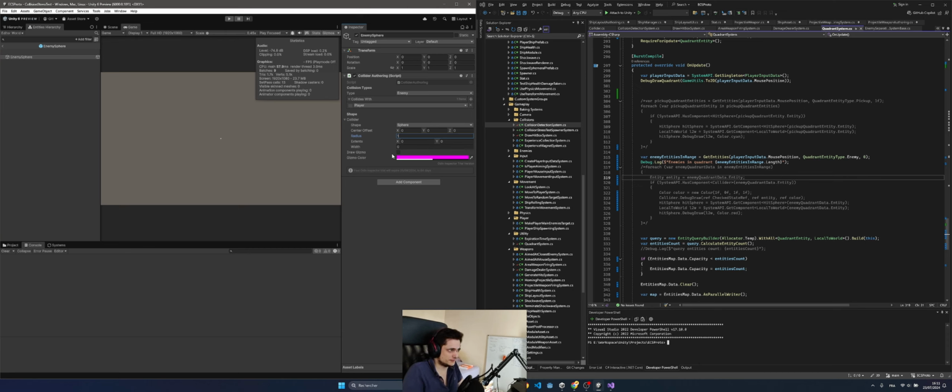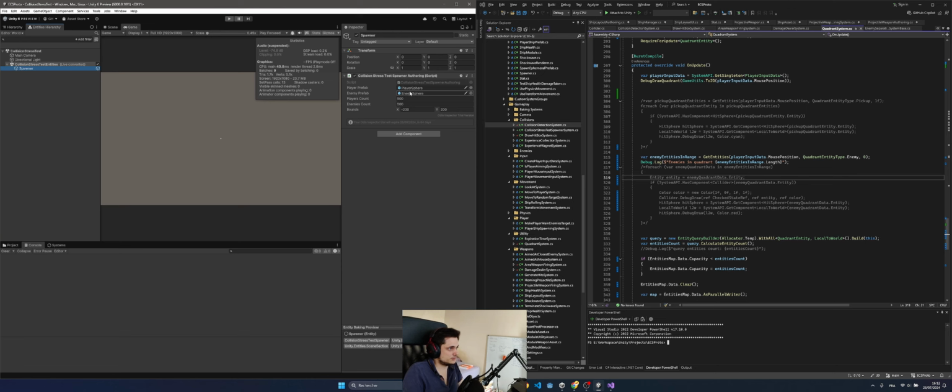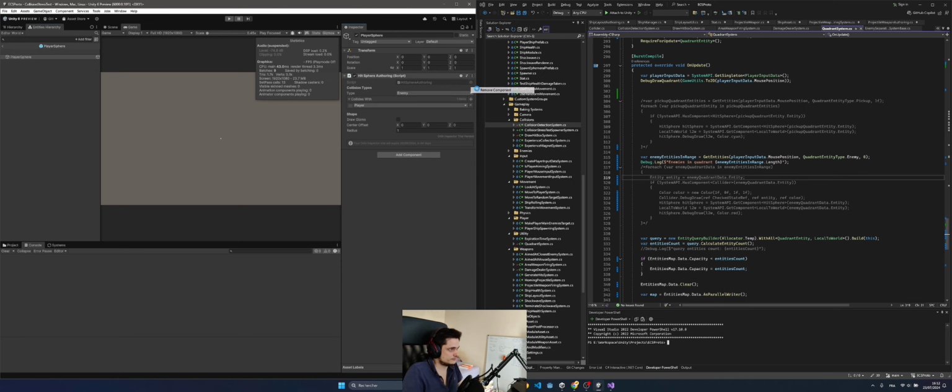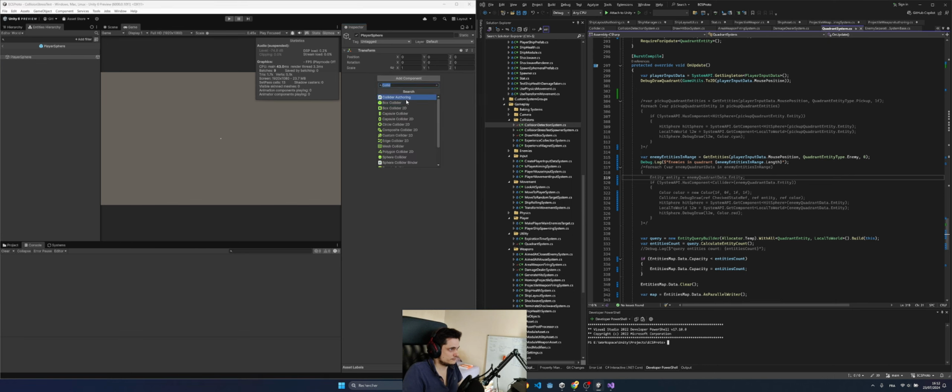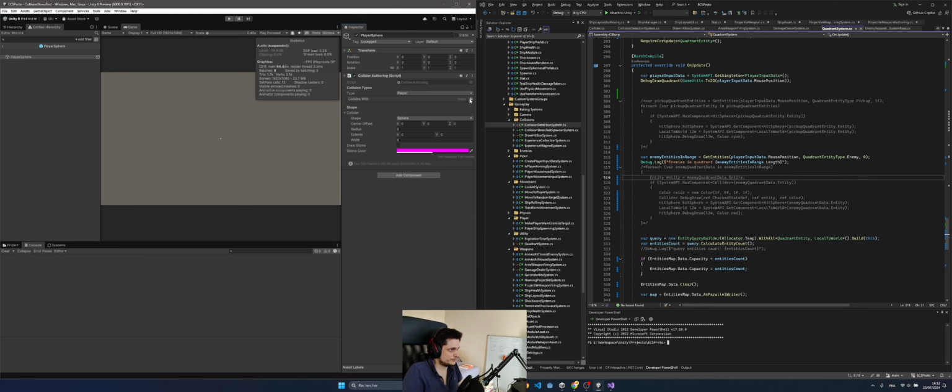No extents, no width, and that's it. Just do it like this.